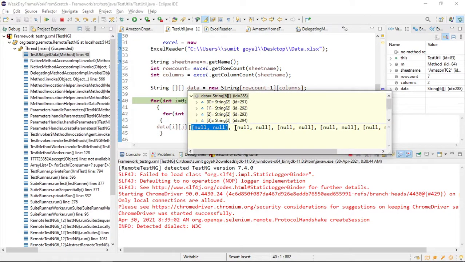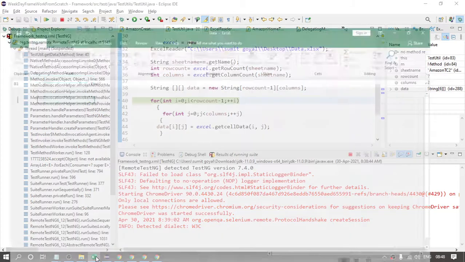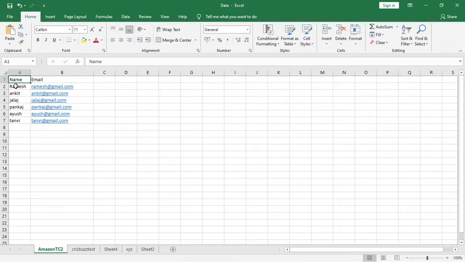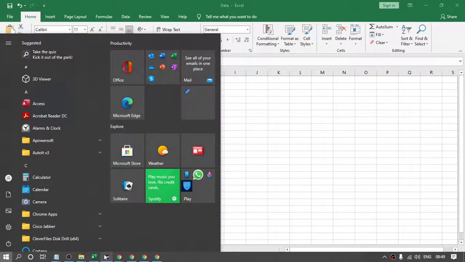first row, as of now no data, so a null value is coming. Second row, third row, fourth row, fifth row. So total 6 entries in the form of row and column. So if you see this, index number 0, 1, 2, 3, 4, 5. So total 6 entries we are creating, but you will see that here the total number of rows is 1, 2, 3, 4, 5, 6, 7. But I am creating the array of count 6. You can see the count is 6 here.